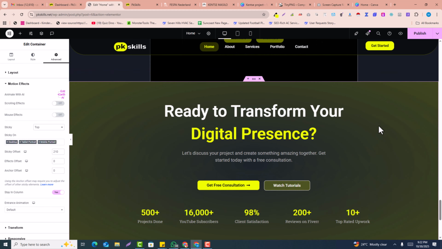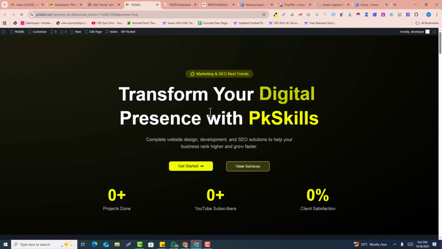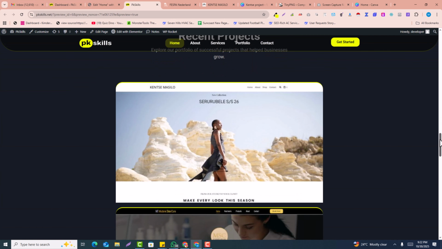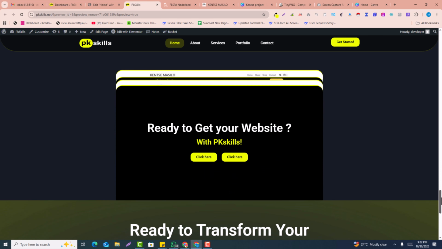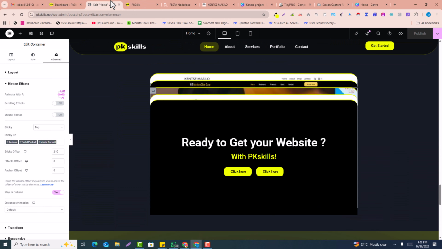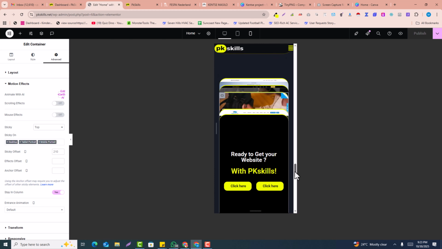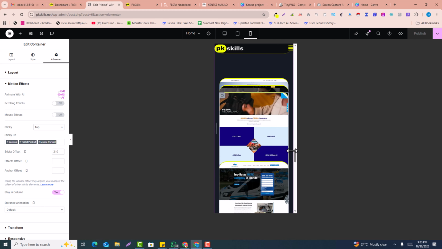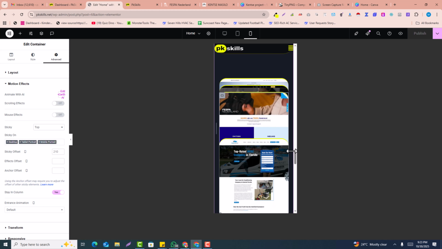scrolls up above. So if you click on publish and preview this in a new tab, so I just go here, and here you can see this is the first section, this is the second section, this is the third, this is the fourth, and this is the fifth section, and then all above are going up, top. So if you click here, click on mobile. Because we have set everything responsive for the first section, that's why all of the settings have been applied for the mobile view as well as for the tablet view. So this is also responsive for the mobile and the tablet.